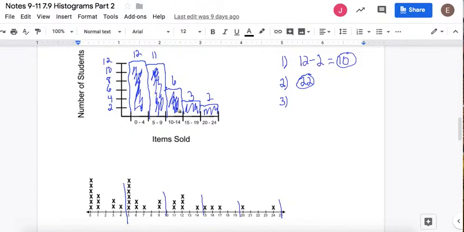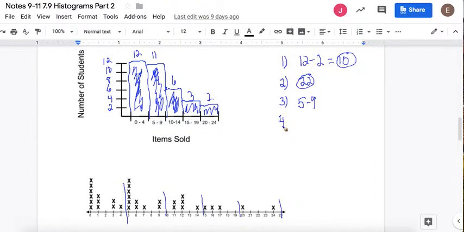So the median is going to fall where the 17th and 18th number are. So if I go from least to greatest, I have 12 numbers here. No, it's not going to fall there. But if I go from here to here, I have 23 numbers. So yes, the 17th and 18th number is going to fall right in this interval, which is 5 to 9.